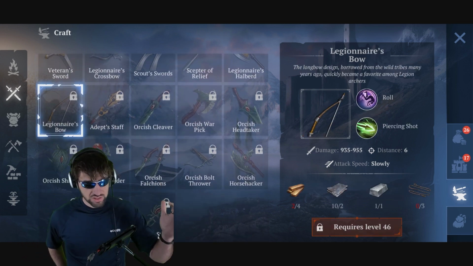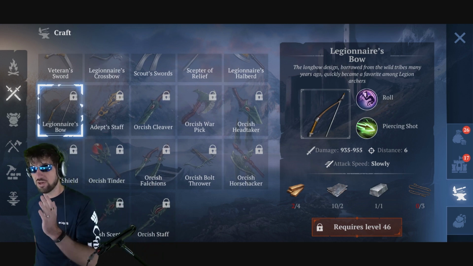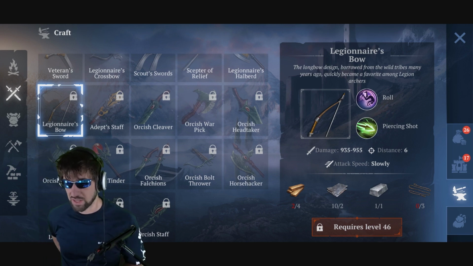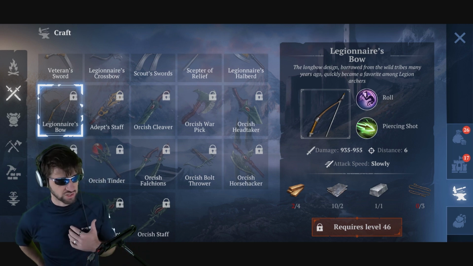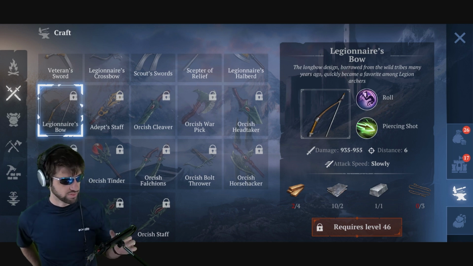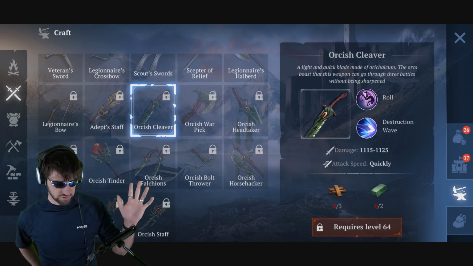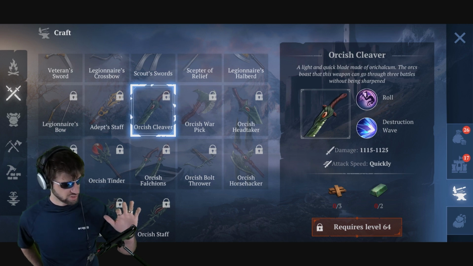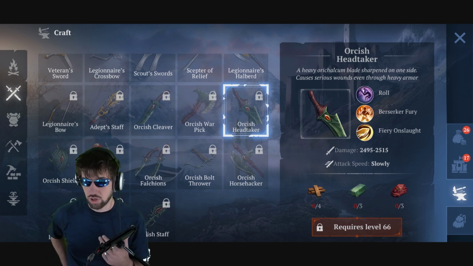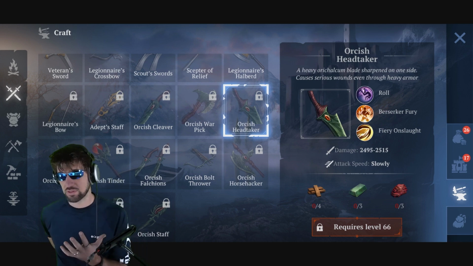And then once you get the Legionnaire's bow, that's kind of the first step to getting into advanced gameplay in this game, because that's gonna allow you to start doing red zones and getting those sneak attacks. And then you'll eventually hit 64, where you'll start, actually that's not as good as I thought it was. Oh, the head taker, that's right. So you'll start doing the red zones, then you'll be able to do the head taker.